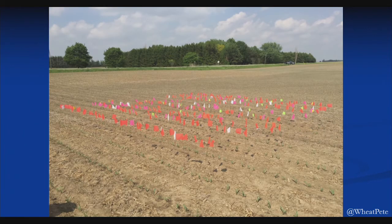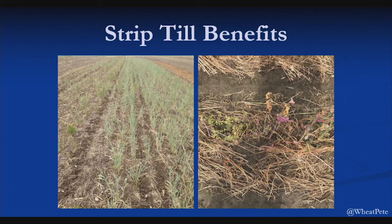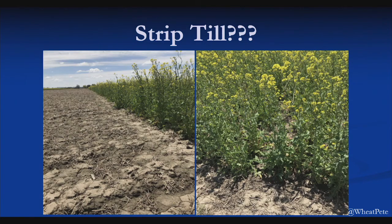The other thing that we did do in these plots is the flag test. I talked about this last year as well, but we're flagging individual corn plants when they come up, and this has been really interesting. We definitely get some benefits of strip tills. So this is 2018, wasn't just perfect. This is 2019 at the Waterloo location. We now have a pretty nice strip where it's black and warms up, and theoretically we would expect things to work pretty well. So that's been cool. And then you say, well, what's the benefit of strip till?